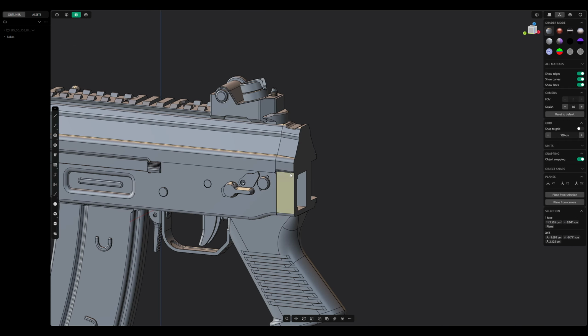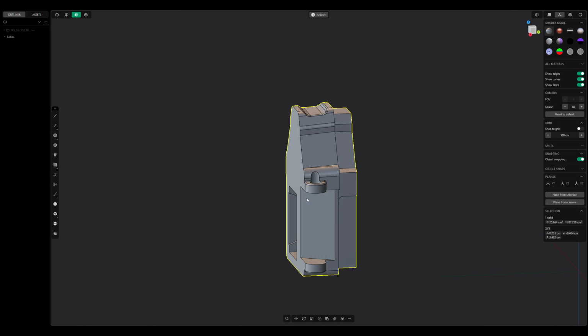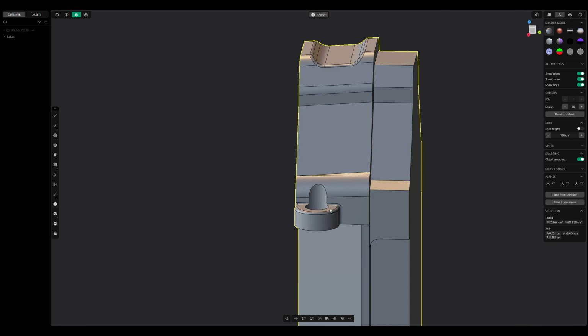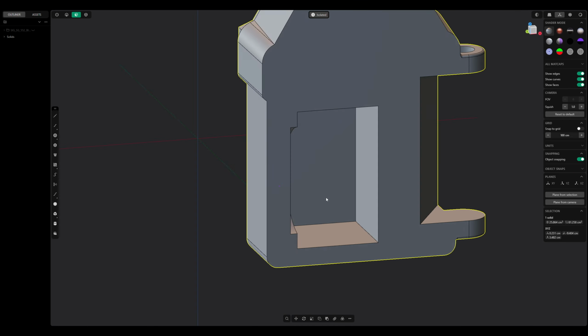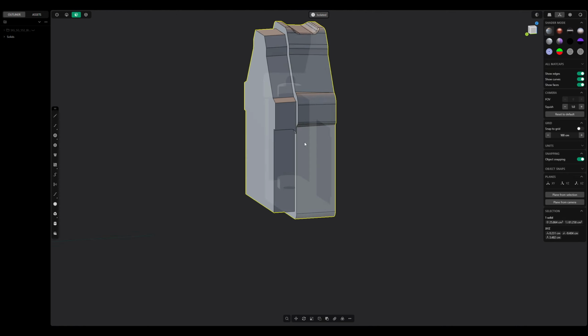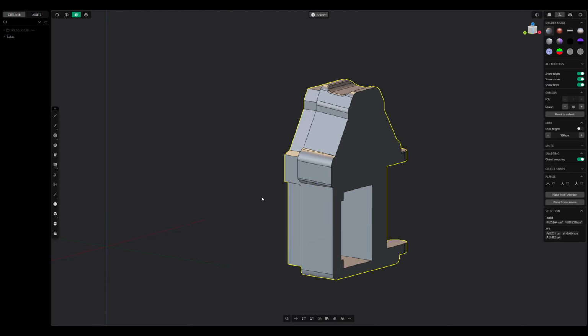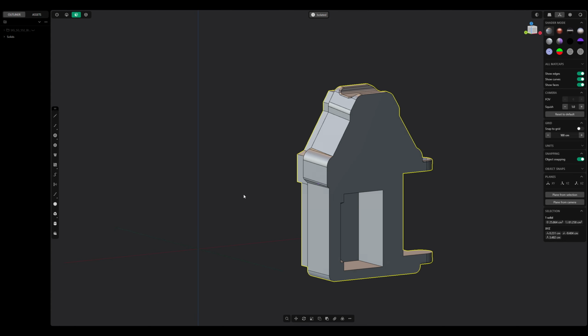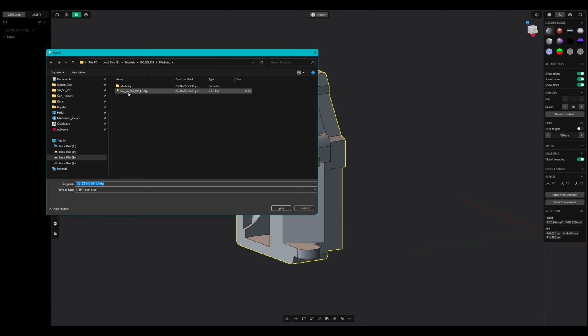Let's hide that one and select this one. Let's see if we can delete something. No, this is fine. Export.